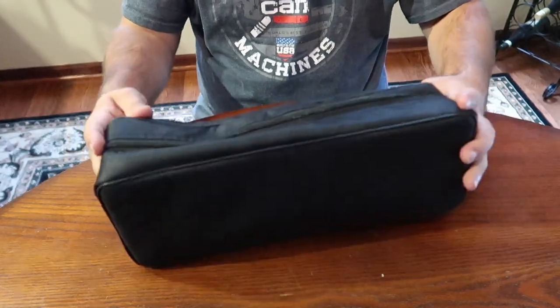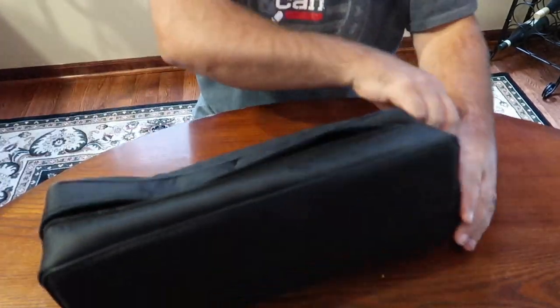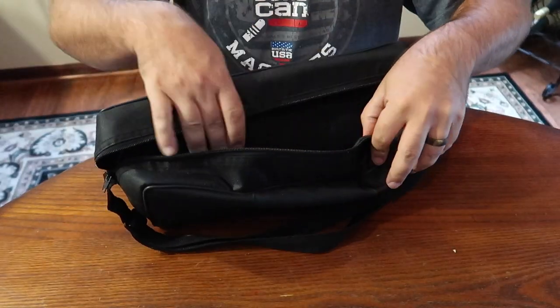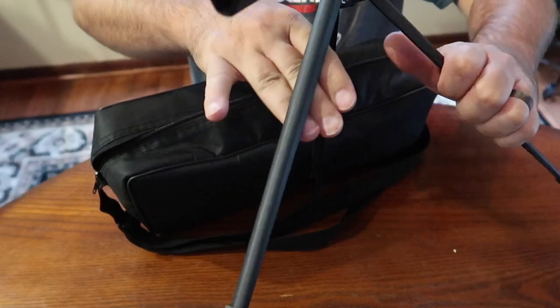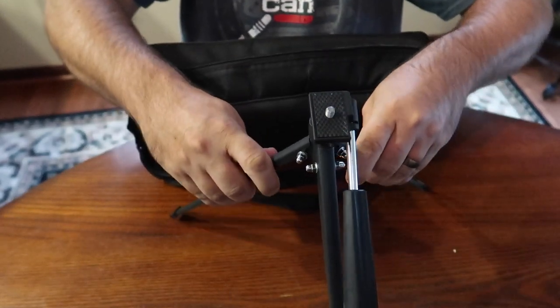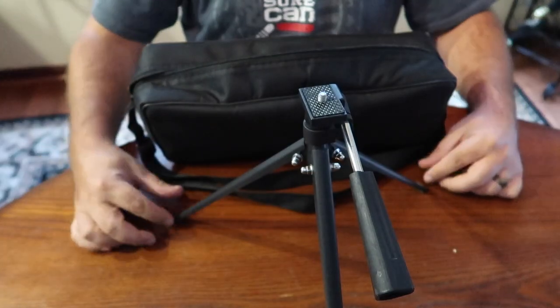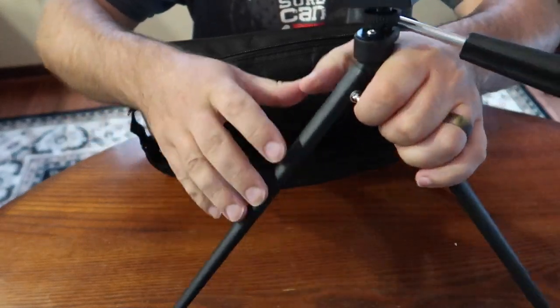This spotting scope is a 25 to 75 by 70 millimeter scope. Let me get into it and give you an overview of what's in the bag, and then later on we'll take it out and see how it performs. It does come in a decent bag with a strap on it — it's a Cordura material-ish, I don't really know what it is. There's a nice protective flap, along with a tripod in here. This tripod doesn't look like it's really made to be punished or anything, so initial thoughts: if you want to take this out hunting, I think you'd want to get a better tripod. As far as durability on this tripod goes, I wouldn't trust it with too much.